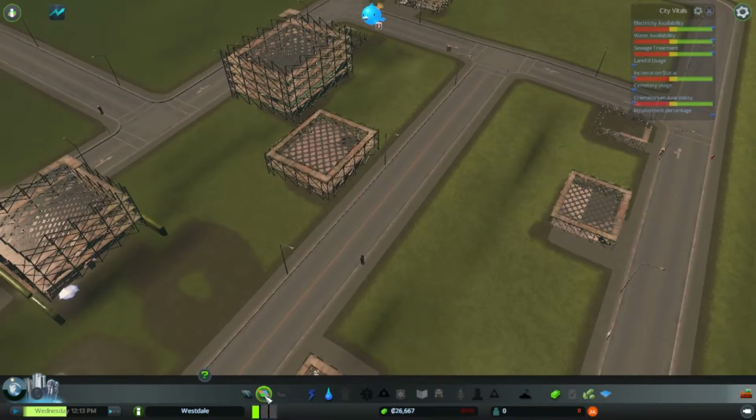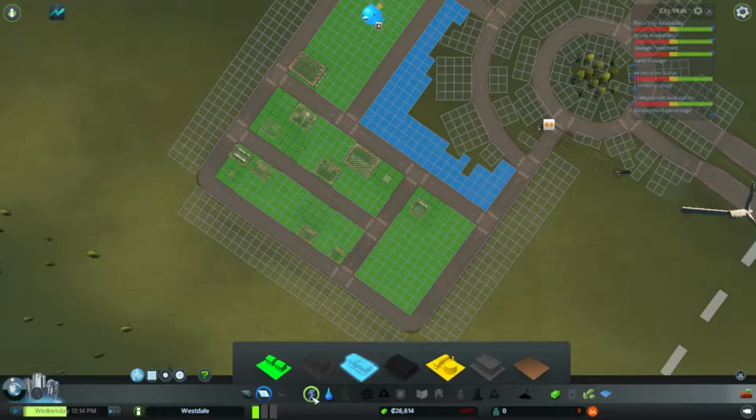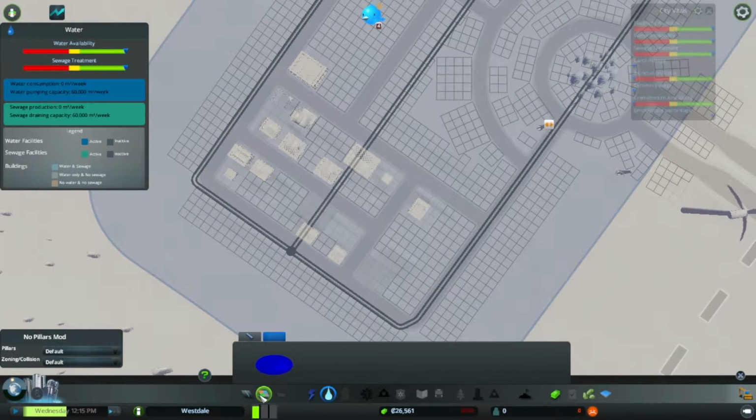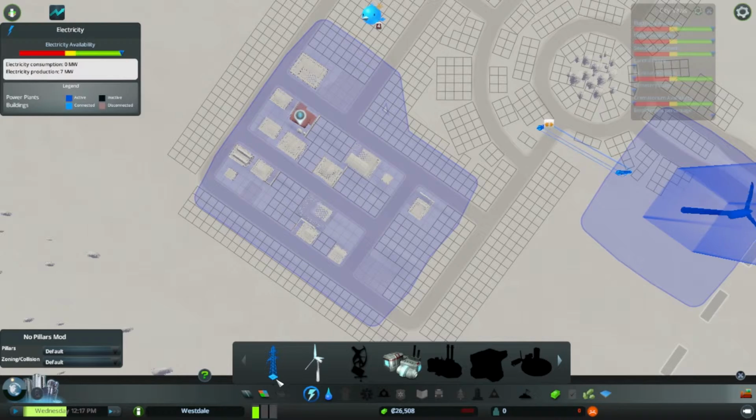So buildings are starting to come in. Did they connect? No, connect. Connect. Okay, are you going to make me have to do this?